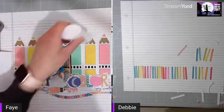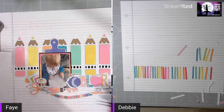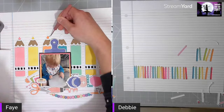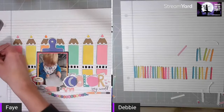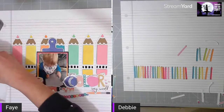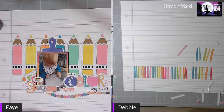Right, I'm going yellow and yellow. And then I need, what have I got? An orange. It's definitely worth doing all these little fiddly bits. And then green and blue. And then I think I'm not far off. This has been a long time in the making, this layout, because I did the little pencils about a week ago. Fiddly, right. We are there with the pencils.